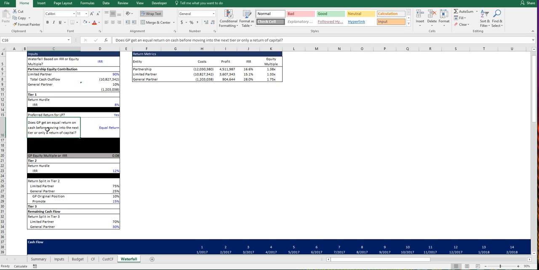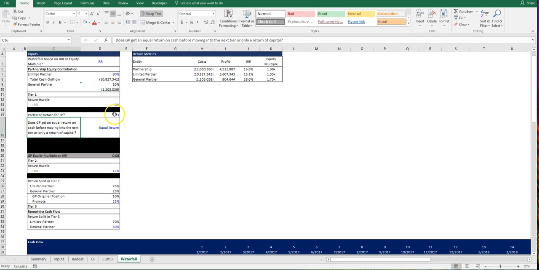It says, does the GP get an equal return on cash before moving into the next tier, or only a return of capital? So after the limited partner gets their capital back plus the cash to meet their required return, you can select whether the general partner just gets the return of capital or will get the equal return. And that always happens after the limited partner's cash is dispersed.